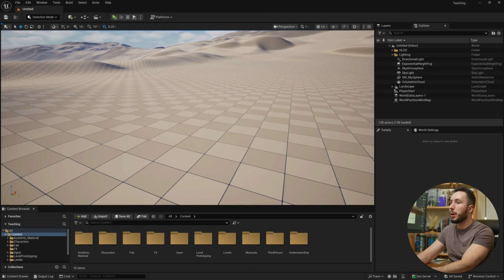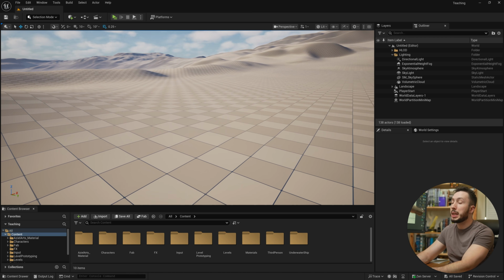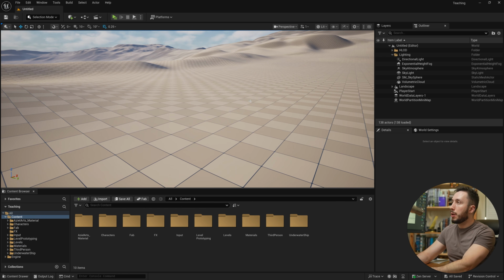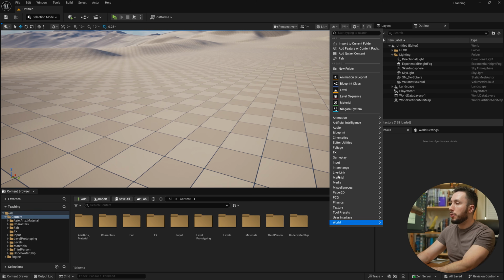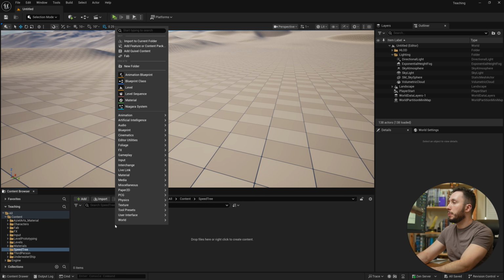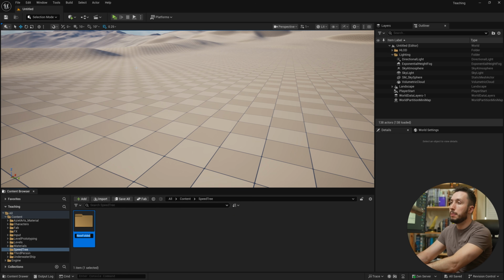Okay, so you want to go into an empty level here, because when it imports the USD version of the tree, not the Pivot Painter version, but the USD version, it's just going to drop it into the level that you have open. I'm not sure exactly why it works that way, but that's how it is in my testing. So I'm going to make sure I'm in an empty level. I'm going to make a new folder. I'll call this SpeedTree, and in that folder, I will make a new folder for the banana plant.